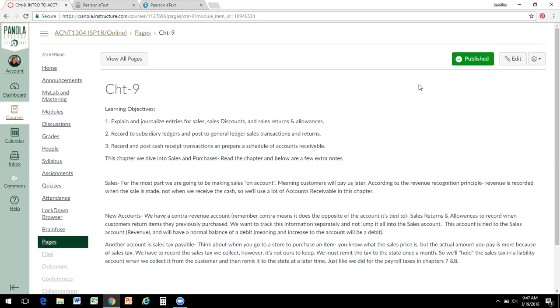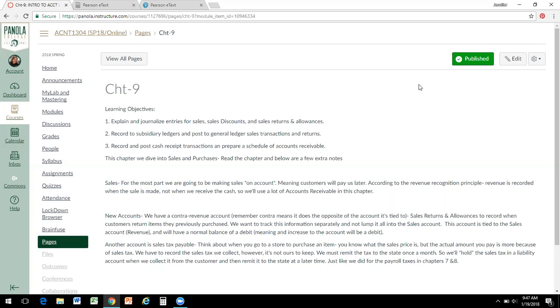So for the rest of this semester, we're going to dive into specific areas. Like the first part of it, we have the accounting cycle down. Now we figure out, what do we do with revenue? So chapter 9 and 10 is going to deal a lot with the revenue, all those accounts that started with our fours, as we said. Dive into that area, then we'll have another chapter where we dive into fixed assets.